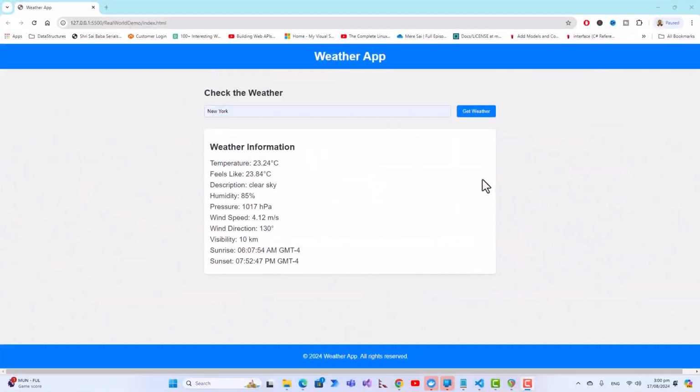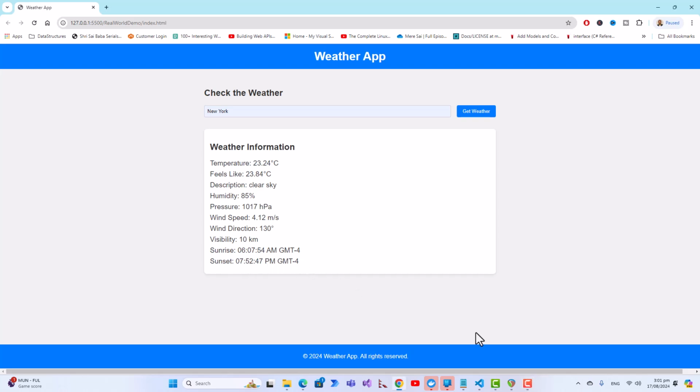Now a couple of things to note in this display. You can see that I've got the sunrise and sunset for the city of New York as 6:07:54 a.m. The sunrise is in the morning, GMT -4, and sunset is in the PM, GMT -4 again.